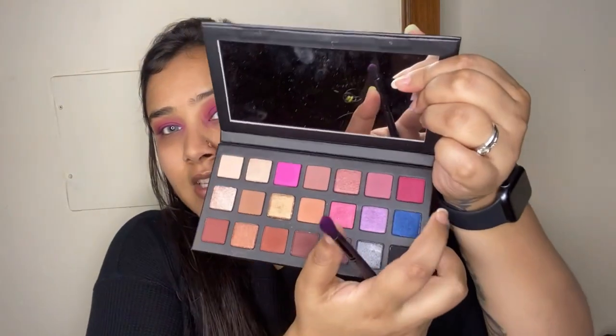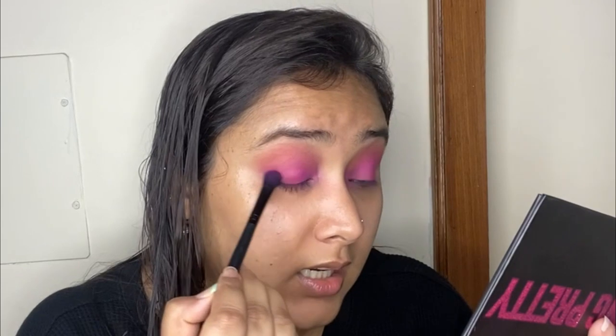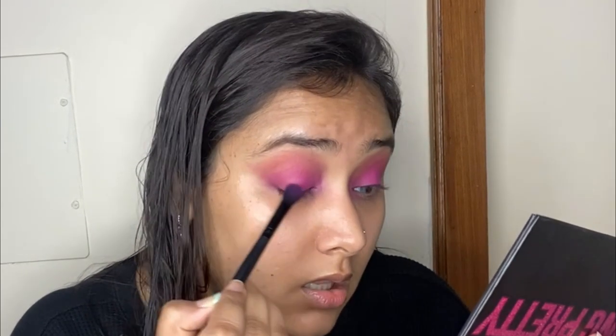Next I'm taking a tad bit of this deeper pink and using it on the outer edges just to deepen them slightly — just a tiny amount on the outer edges. Then I'm taking a clean wet wipe to wipe off any fallout from the eyeshadow and to sharpen up the outer edges. Moving on to the face makeup, I'm going to color correct my under-eyes using my Cover FX Correct Orange Corrector.